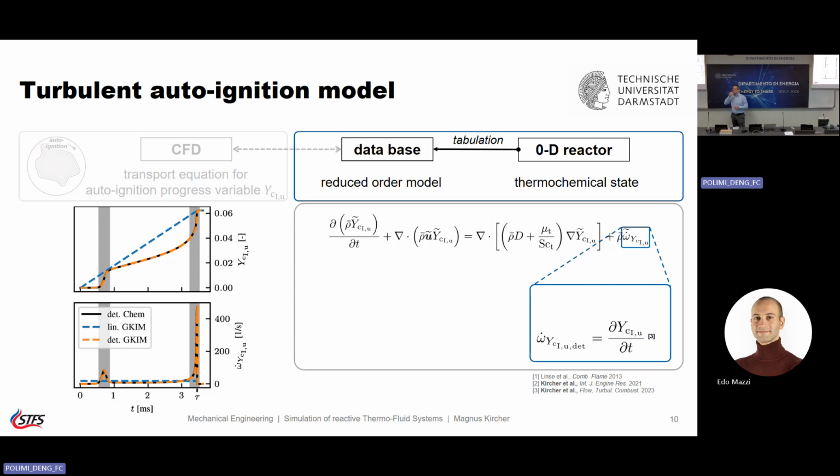Only for the ignition, right? Only for the ignition, yeah. That's only the ignition tracer. So the regular combustion process, of course, has all the bells and whistles you need for a turbulent combustion model. So this is only for the ignition tracer. So it's handled differently between the combustion progress variable and the auto ignition progress variable. The rest is a flamelet approach based on flame surface density. So, yeah. Okay, thank you very much.